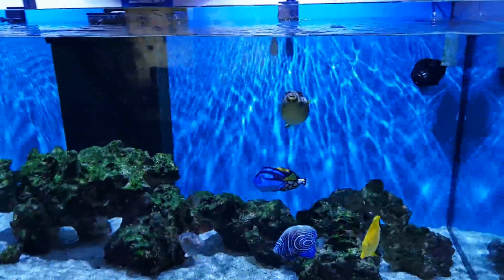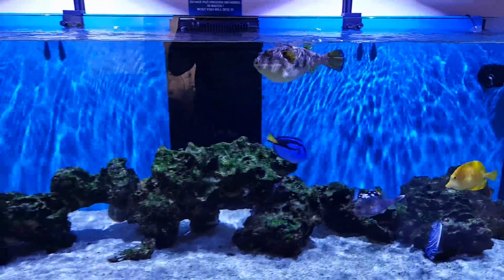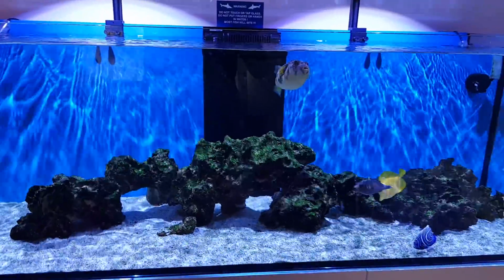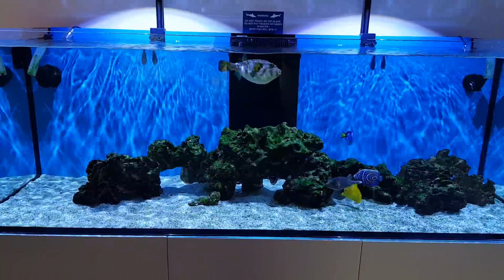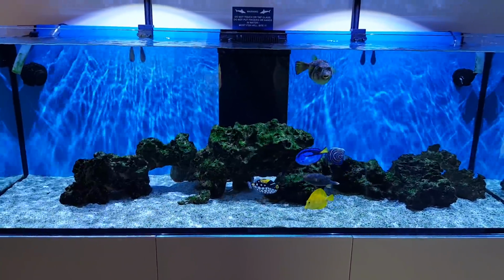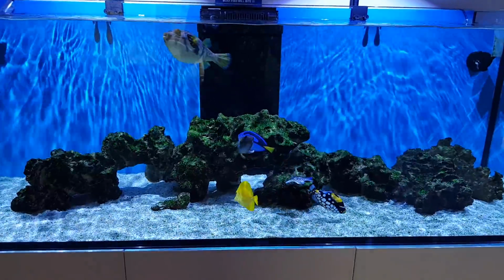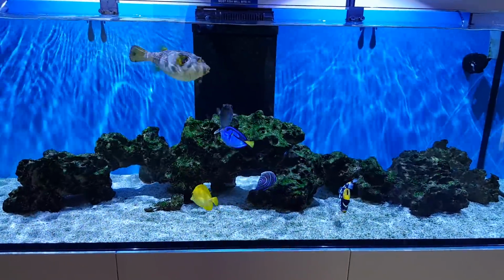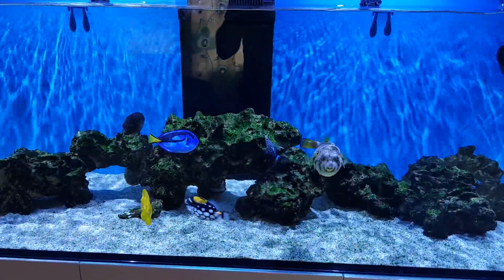I must feed these fish because they are hanging for food. I probably overfeed this system, probably the worst thing you can ever do with any tank, a big no-no, but they're so demanding, these fish, and I've got the filtration to cope with it. Especially as they've had to battle through this white spot disease parasite, we've had to keep them well fed to get them through it.